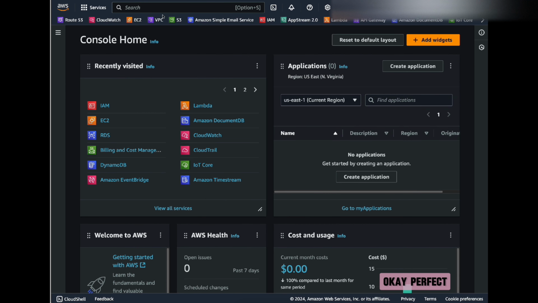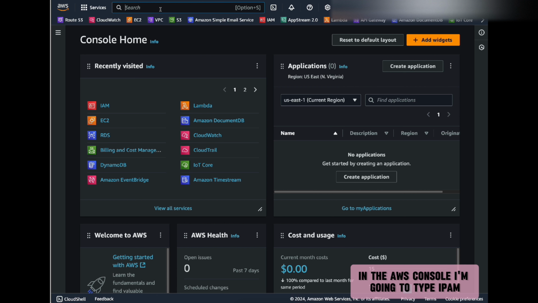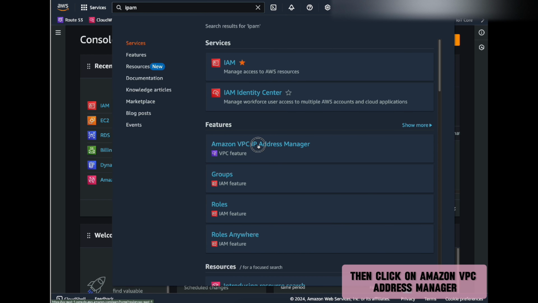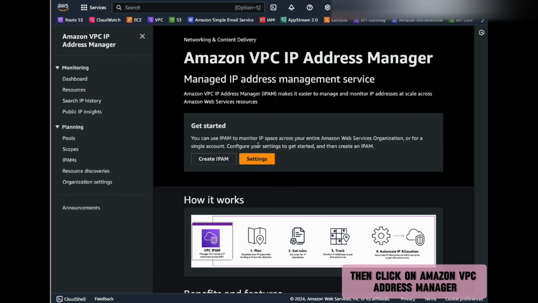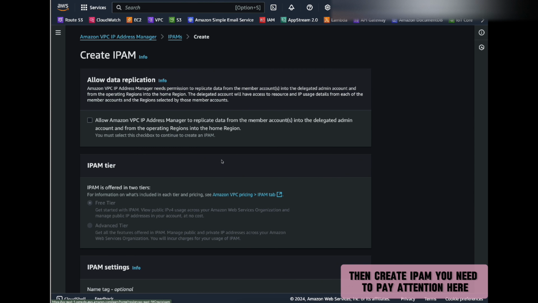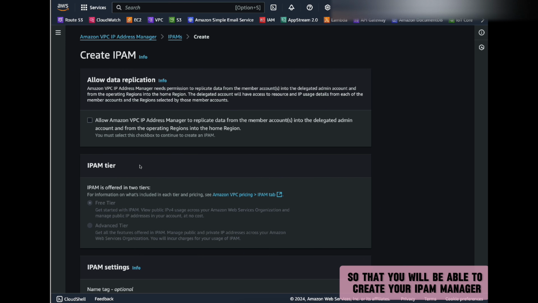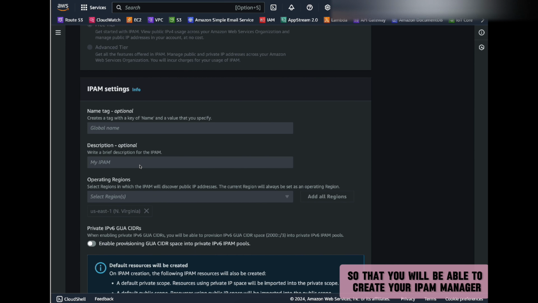Okay, perfect. In the AWS console, I'm going to type IPAM. Then, click on Amazon VPC Address Manager. Then, create IPAM. You need to pay attention here. You need to check this box so that you will be able to create your IPAM manager.